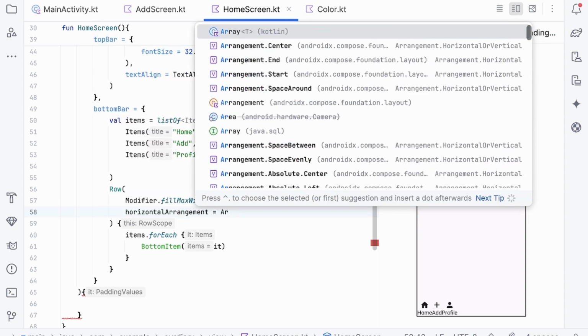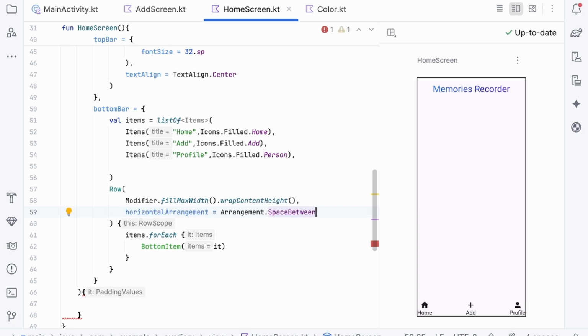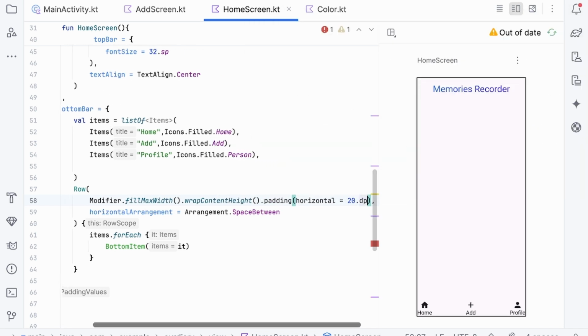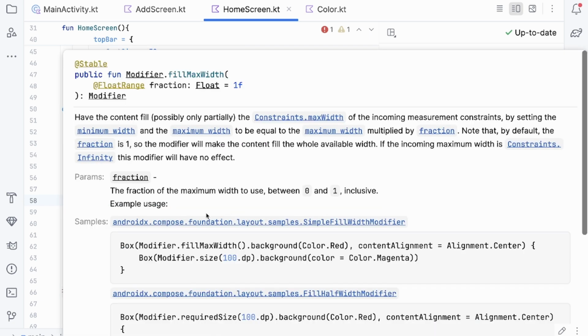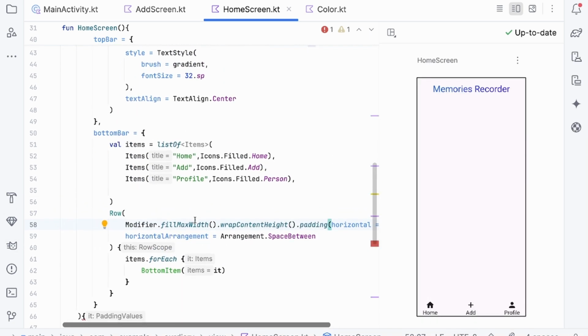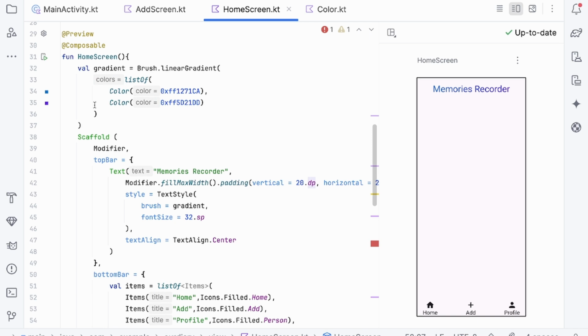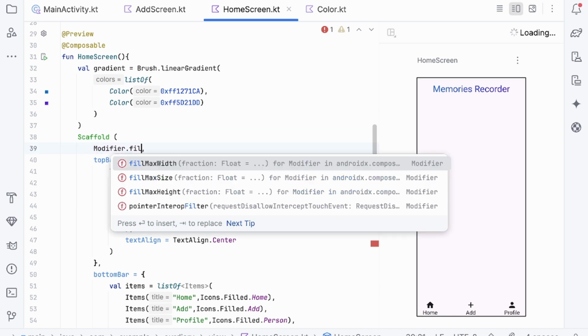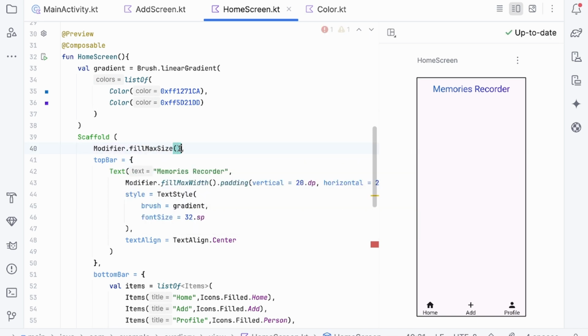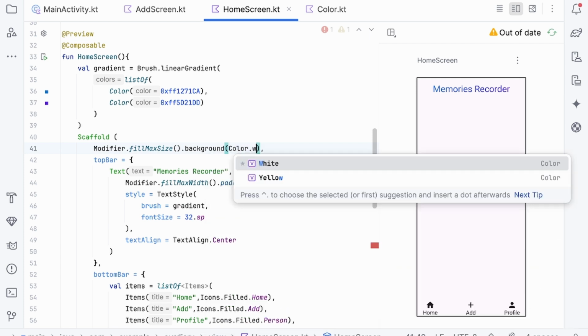Horizontal arrangement dot space between and padding horizontal. Now it looks very better, right? Full max size background, let it be color dot white.